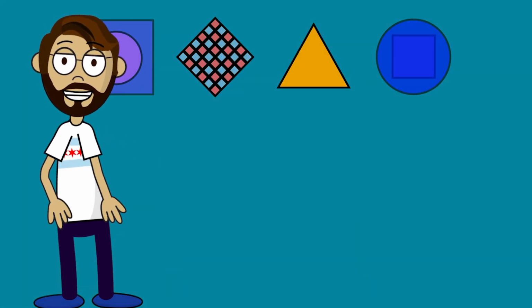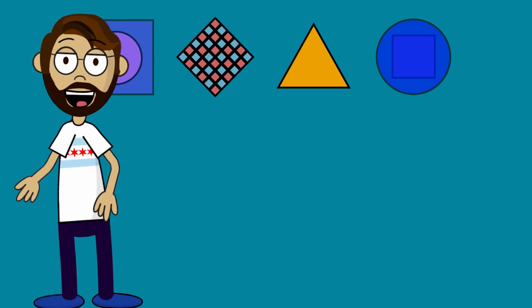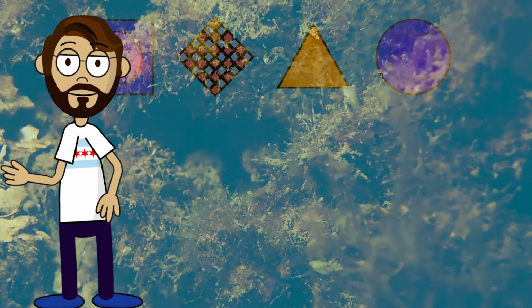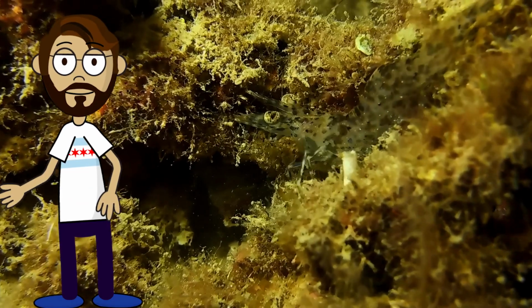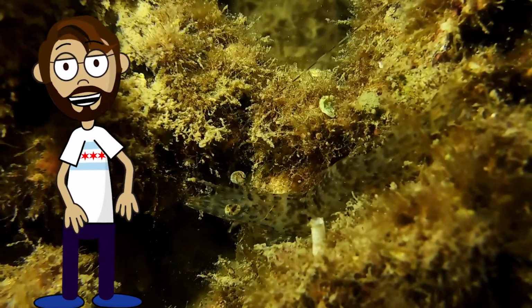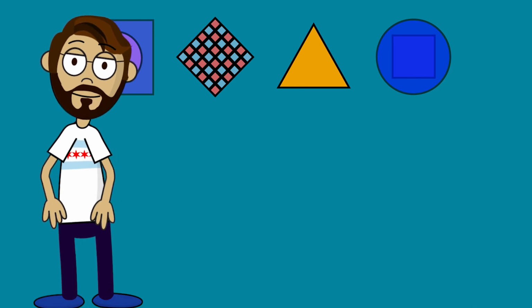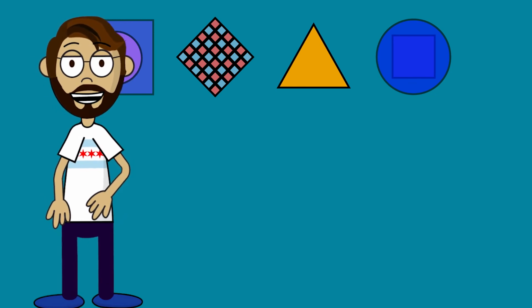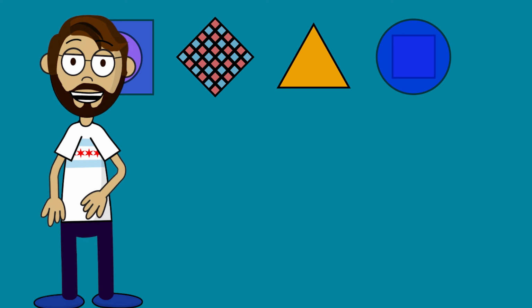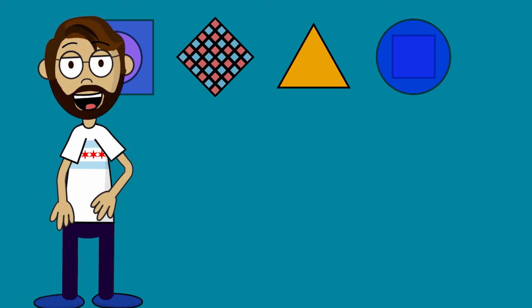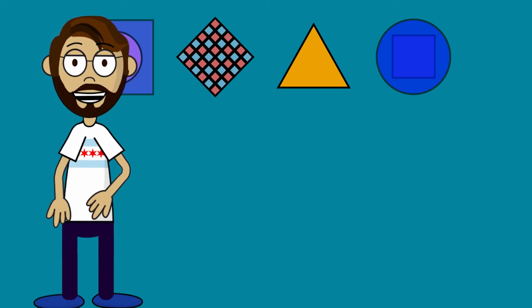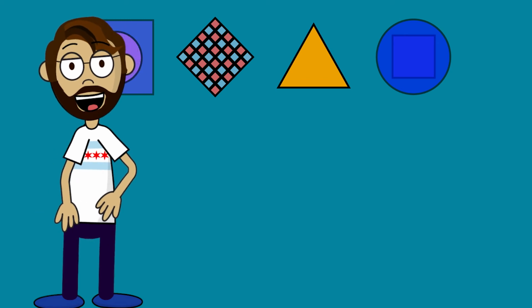Camouflage is everywhere in the animal world. For a really great example, take a look at this shrimp. Can you even see it? If it wasn't moving, I bet it would be very, very difficult. So, remember, camouflage is an adaptation in which animals use their shapes and colors to hide from the animals that eat them and the animals they want to eat.